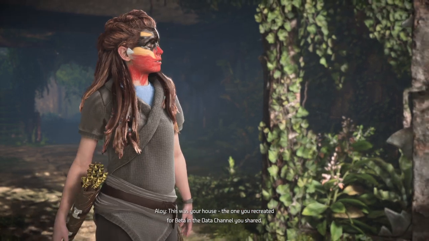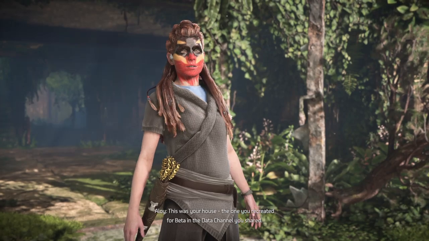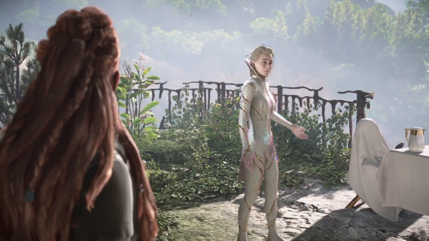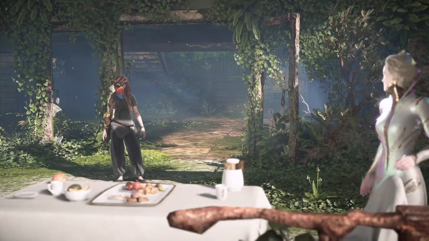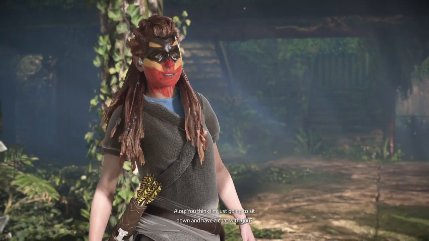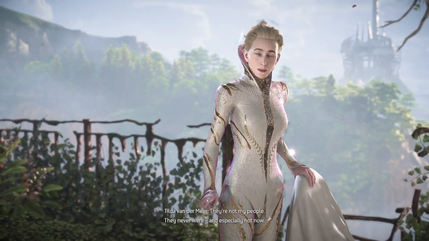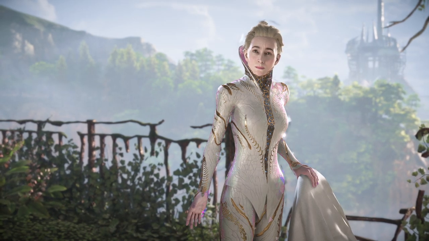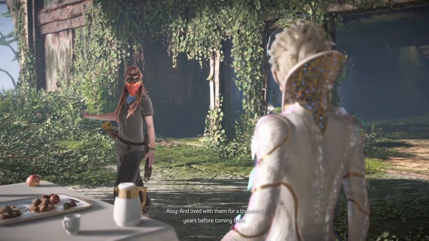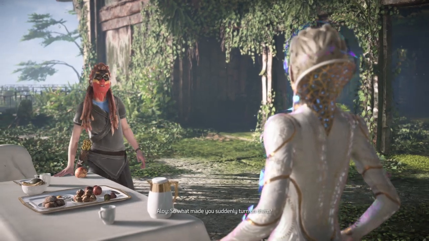This was your house. The one you recreated for Beta, in the data channel you shared. How perceptive of you. Please, this way. After everything your people have done, you think I'm just gonna sit down and have a chat with you? They're not my people. They never were, and especially not now. You shot off into space with them, and lived with them for 1,000 years before coming back. So what made you suddenly turn on them?